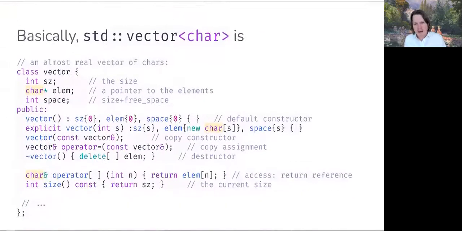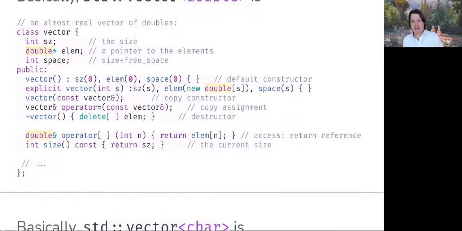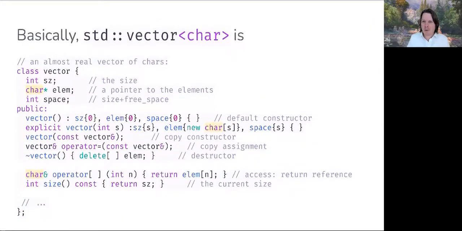Now let's look at how that varies from, say, a standard library vector of characters. If we look here, the only thing that's really changed is that we're no longer maintaining an array of doubles, but we're maintaining an array of characters. So we essentially just update both the data members and the relevant behaviors to reflect this change. And it's literally just changing out double and replacing it with char in three spots.